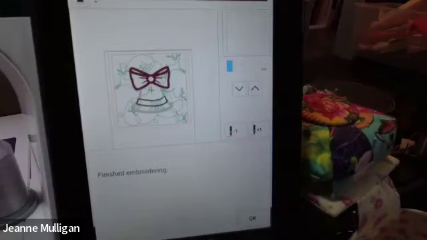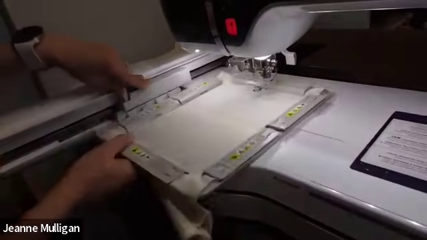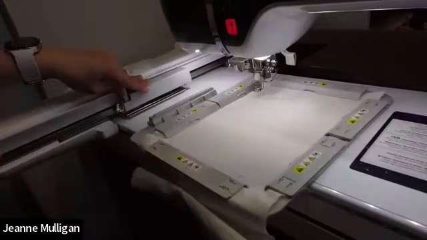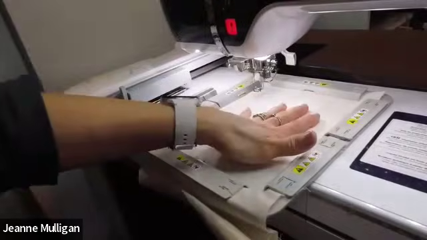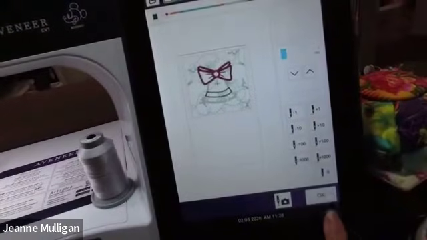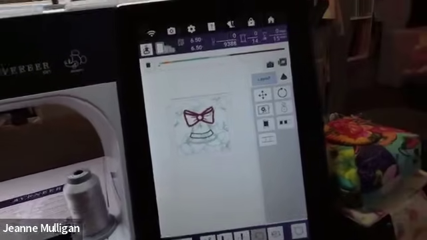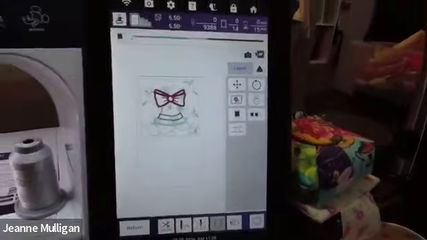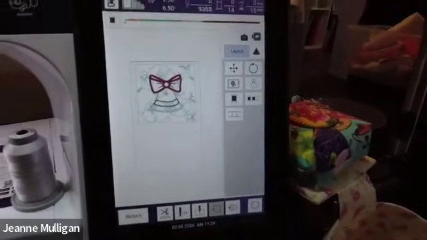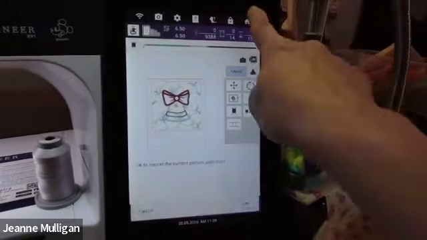All right, here we go. We're going to load our design. I'm just going to go ahead and finish, touch okay right here. Oh, change to a larger hoop. Don't worry, if that ever happens, just take your hoop and slide it off, because the design is outside of the embroidery field, so that's why it's telling me that. Just slide it off, not a big deal. Then I'm going to go okay here, go home. Home will clear your screen. Let me tilt my camera so it's upright for you.